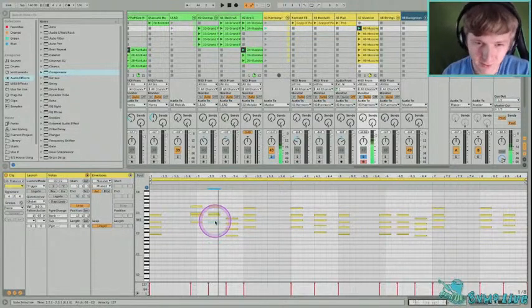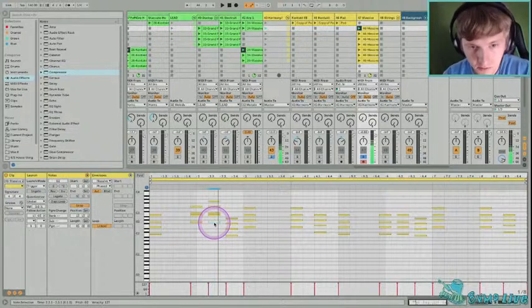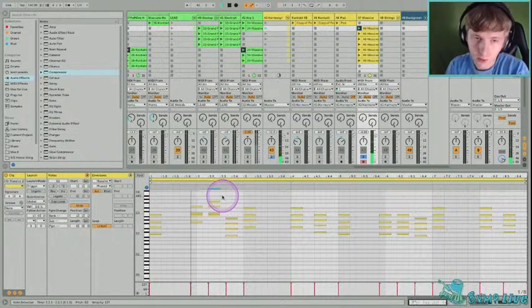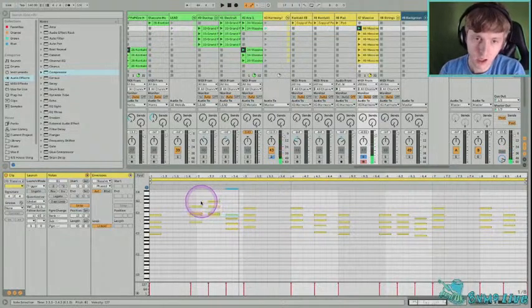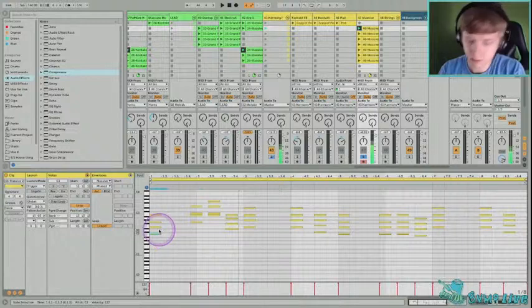That's a familiar riff. Okay, before it steps up like that.